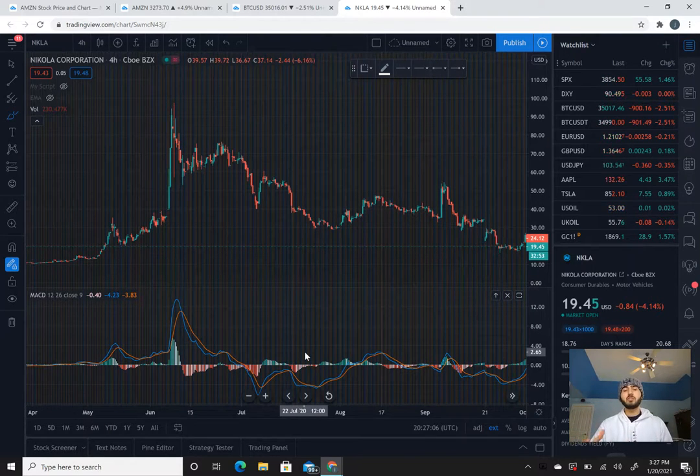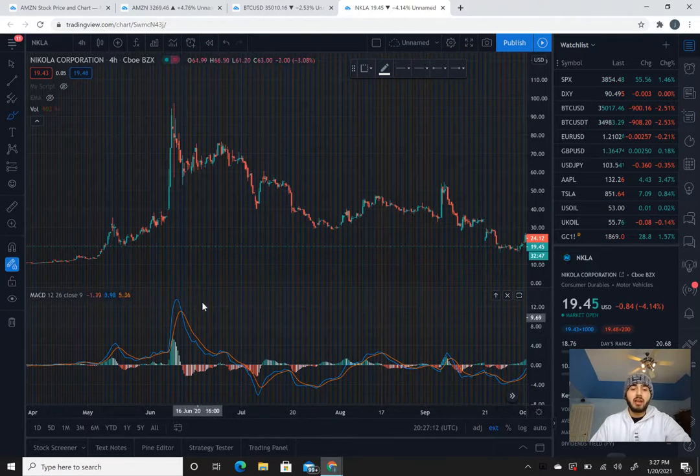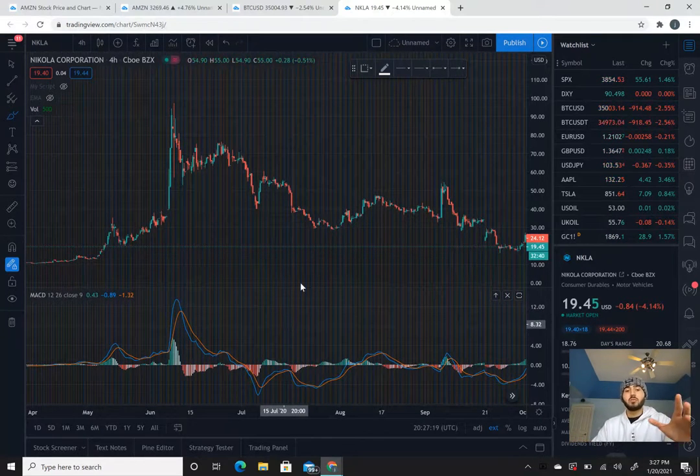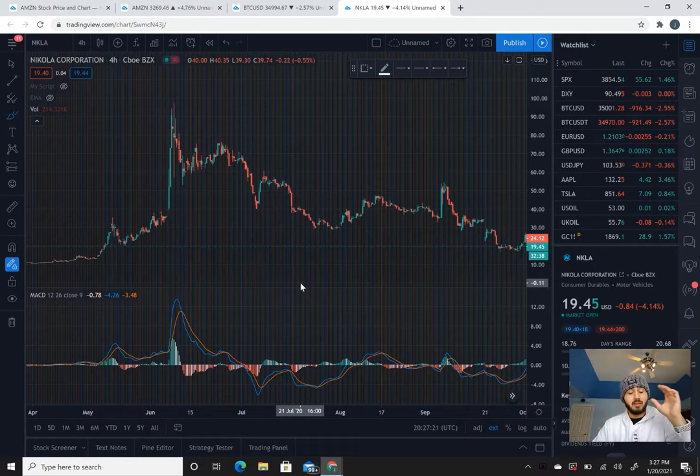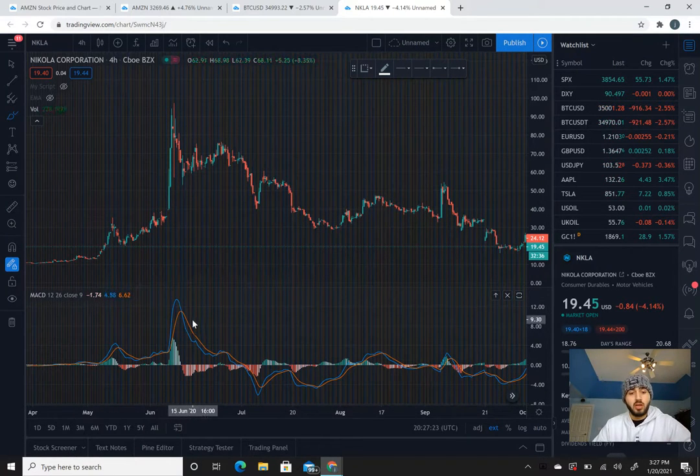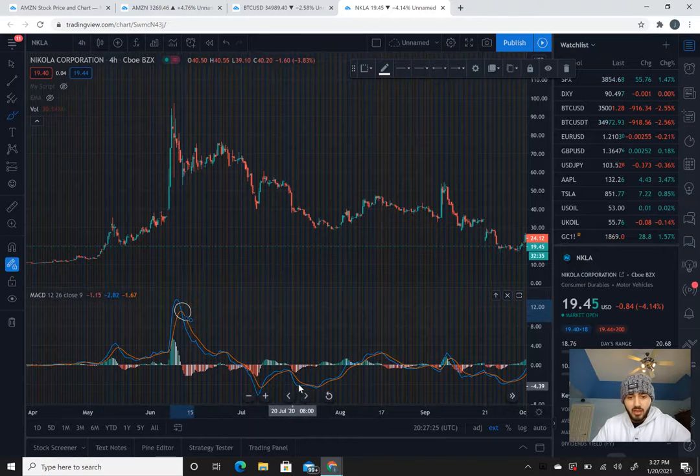I don't really look at the volume that much. You could get very, very technical and look at the volume, but I don't really use it that much. I use the MACD for these two lines right here. This is everything about the MACD that you need to know. These two lines. And really, as simple as I could say it, it is just the crosses. So this cross right here, crosses to the upside or downside. So let's get right into the crosses.